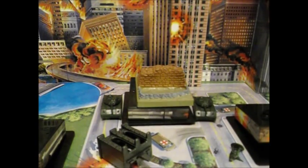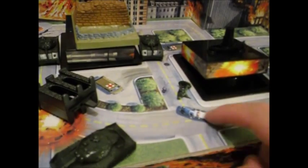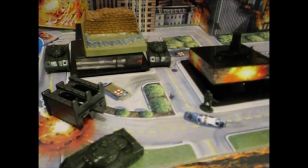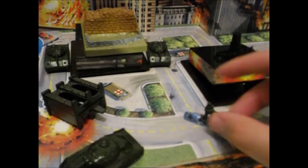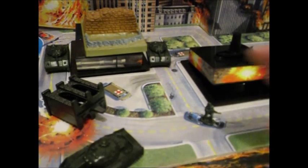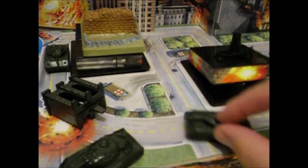I kind of doubt they would make instructions just for that. Might as well just do it all. But yeah, and then the proportions. As you can see, there's actually little cars that are drawn into the art, which are also weird because, well, you can have policemen standing on them or something. They really should have left out the cars in the actual art, and in a way that would have been cool if they actually had cars, not just the tanks, which the tanks are cool, but they might as well just have left out the cars. That's why you just cover them up with the tanks, though. See?